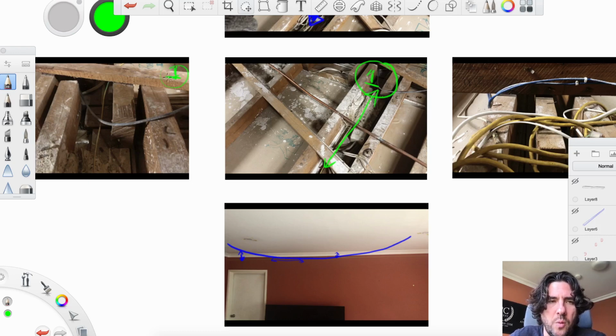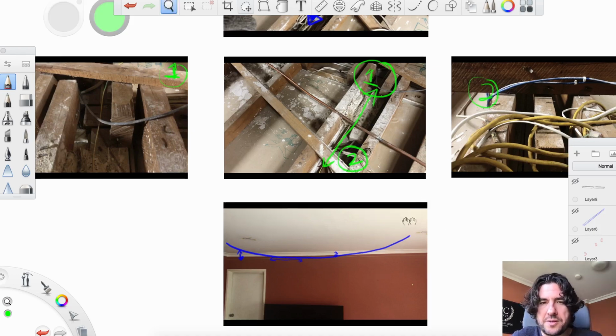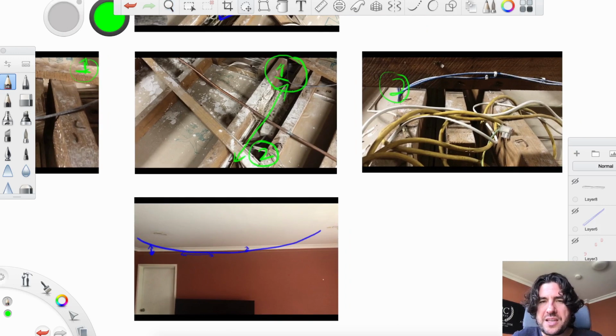I don't know if that's a 1 or a 7 or some other interesting character. But you can kind of match those up, right? These are the same. So this is the left-hand side. As we look at the door, this is the left-hand side of the door, and you can see a bunch of stuff going on there. And then that means that this side over here is this side. Let me just move this over just so the camera's not in the way. Okay, so this is the other side, and again, there's stuff going on there that you can look at. Okay, so that's above the doorway.